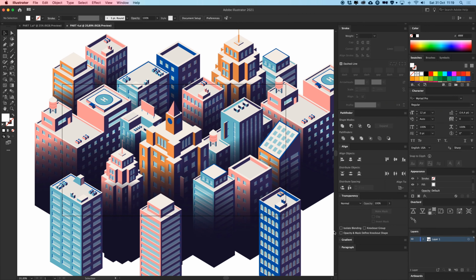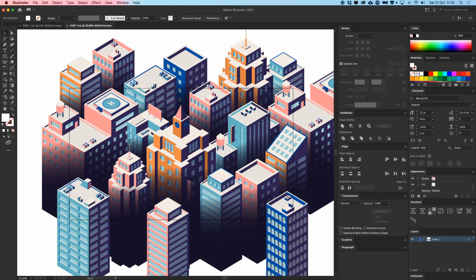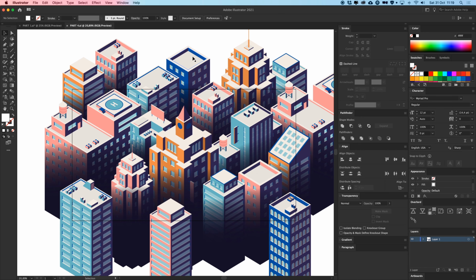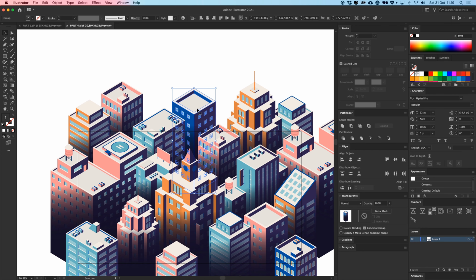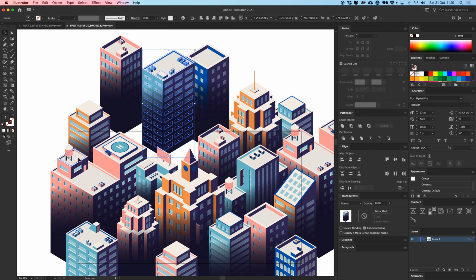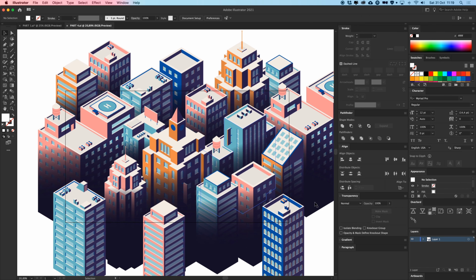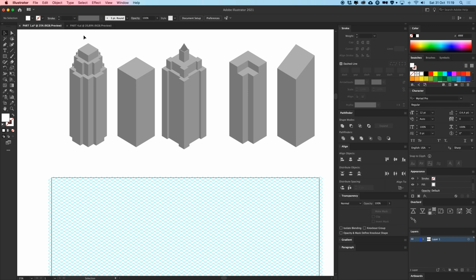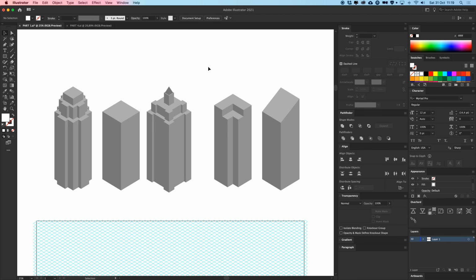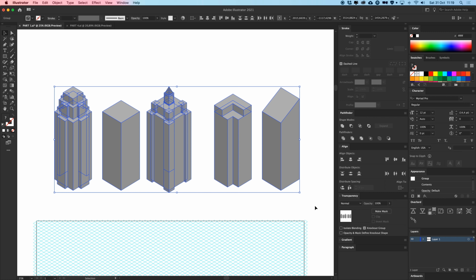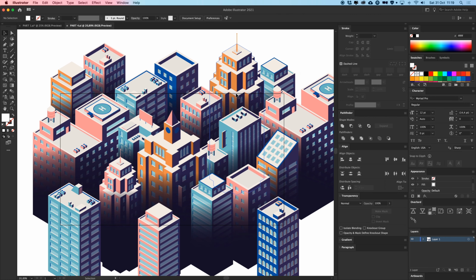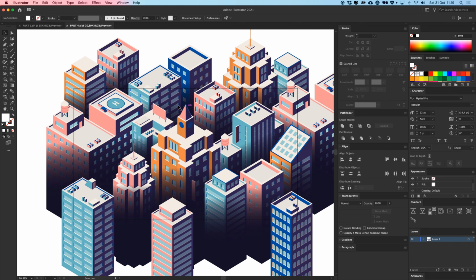So as you can see here, we have this isometric city, the final result that we're going to be working towards in this 4-part series. And you can see that these are all separate building blocks which I created. And in today's video, I'm just going to start with the beginning, of course, and we're just creating these simple gray blocks, which will be the foundation of all buildings. So today we're going to create these ones, and then in the next videos we're going to add windows, details, colors, shadows, and just add the finishing touches, and then afterwards bring everything together into one nice cool scene.